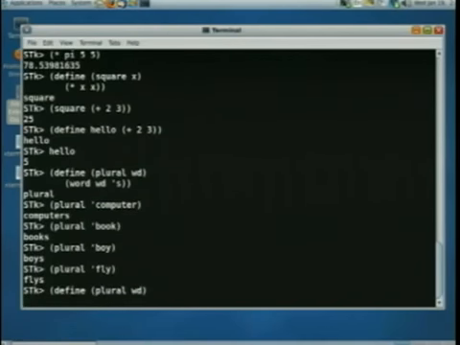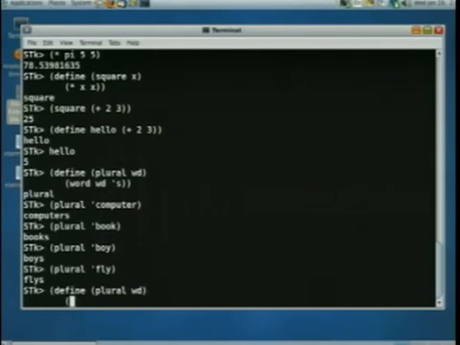Plural word. Oh, one little comment before I go on. I used WD as the formal parameter. Why didn't I just use word? It's not just because I'm a lazy typist. It's because in the body of plural, I'm using a primitive function called word, W-O-R-D, and it has to have a different name from this. A name can only mean one thing at a time. So that's why you'll see me use wd for words and sent for sentences as formal parameters.